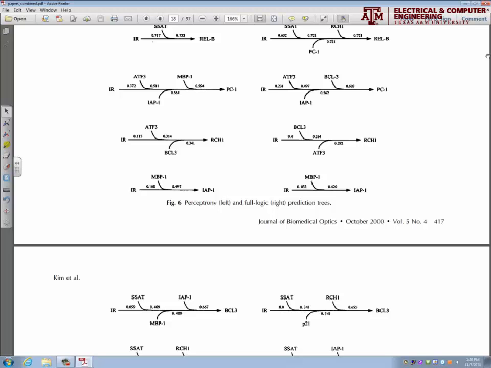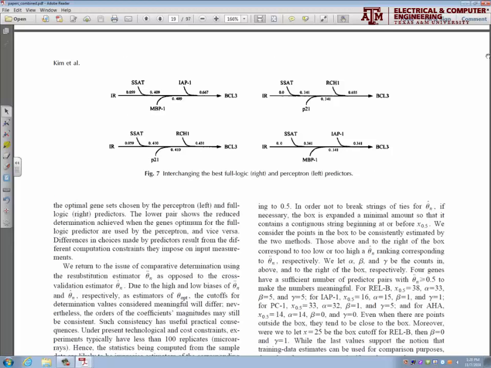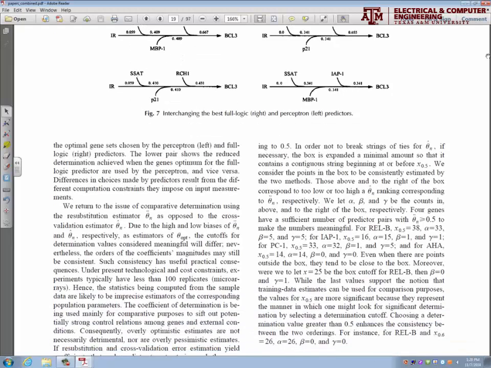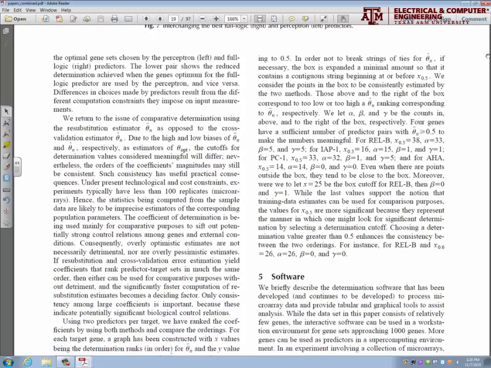And as a blind control, expression patterns for, see, I told you about the two fictitious genes that were created, okay? And they call them AHA and OHO or something like that, okay? Now, so you do this kind of analysis, okay? You have this data, then you have the predictor. It's up to you to choose whether it's a perceptron or whatever. But then based on that, you did the error estimation for that, and you came up with the COD, okay? And then they have the COD diagrams that they have drawn for various genes, all right?